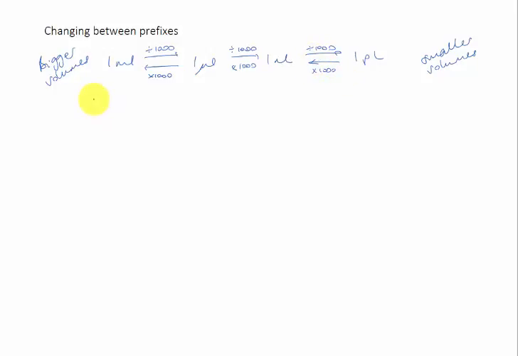So now let's think about an example. So how about 5 microliters being equal to 5,000 nanoliters? So we could do that just using these arrows here, but if we think about it, then 5 times 10 to the minus 6 liters is equal to, so we have to multiply by 10 to the minus 3 here, and so we have to multiply by 10 to the plus 3 here to make the whole thing still be worth the same amount. So that gives us 5 times 10 to the 3 nanoliters, or 5,000 nanoliters.